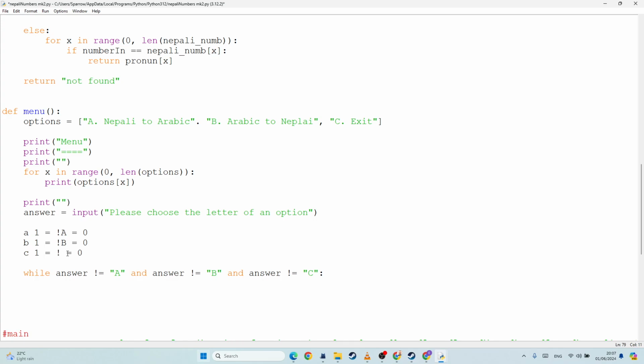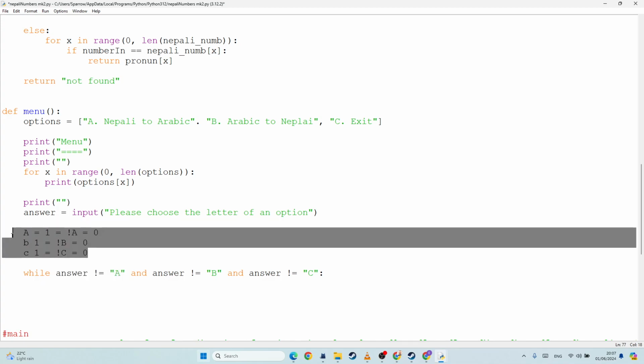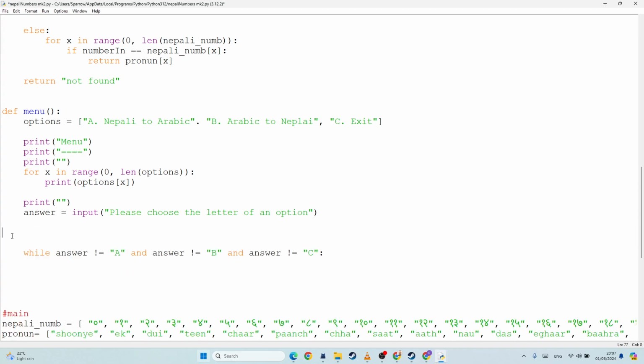Okay, so the trick here is to remember we're repeating when we've got the wrong answer and not the right answer. So if any of these become 0, then it's going to stop the loop. In this case, I've entered in an A, so that means that A is a 1. But I've said not A, it's a 0. So this has become a 0, which means that we're going to then exit the loop. So you need any of them to be failing for it to exit the loop.